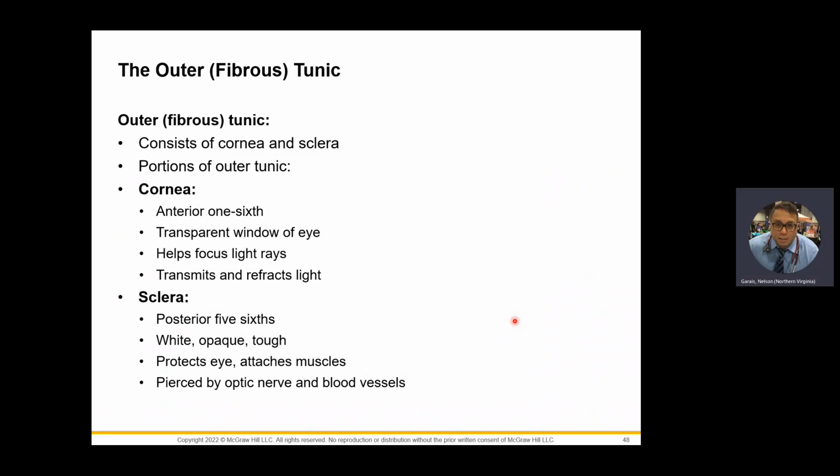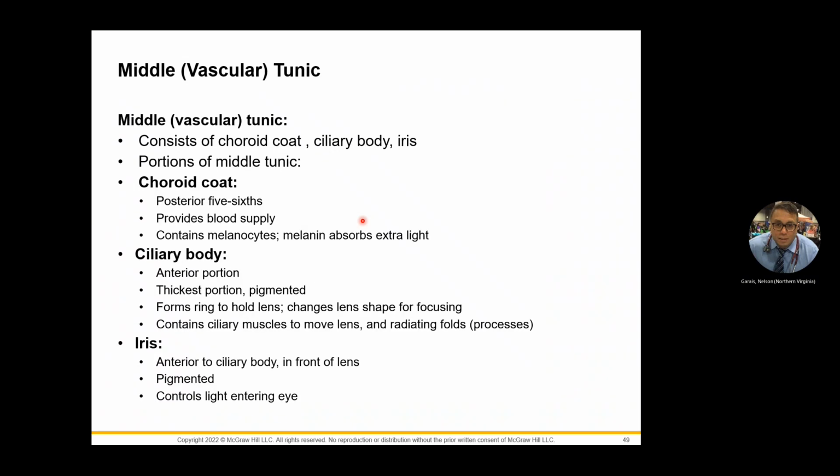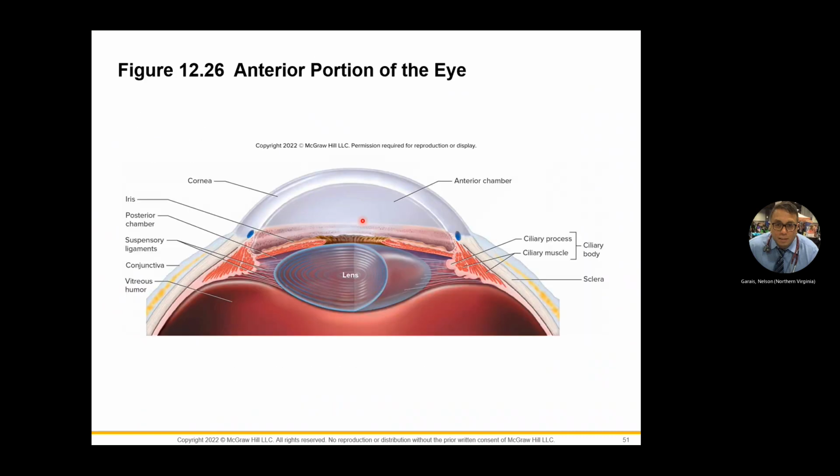Cornea, of course, non-vascular covering of your eye that's on the outside. All of these things that we're now about to talk about, we're going to talk about how light gets refracted. And refraction is the bending of light. And your eyeball, as a machine, bends light to the back part of your retina. Front part of your eye is made out of water. There's a water-like substance here in the anterior chamber, and in the posterior chamber, it is vitreous humor, which is more of a jelly. So in the front, more like water. In the back, more like jelly.